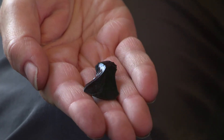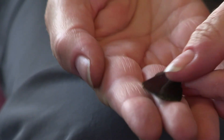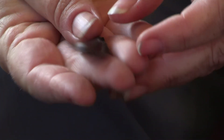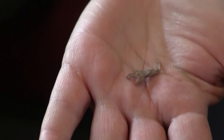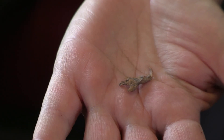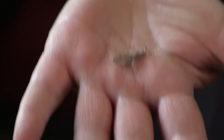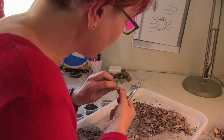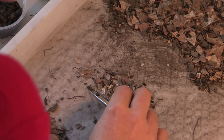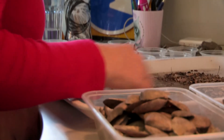This is a piece of obsidian, volcanic glass. Obsidian is a really popular tool with pre-European Māori because as glass it has an incredibly sharp edge. This is a rat jaw. The Polynesian rat was another food animal that the Polynesians brought to New Zealand with them. Finding this kind of animal is really exciting in an archaeological site. With that micro story, we're then able to further analyse what were people eating, why were they eating it, and how does it compare with the resources that are out there today?